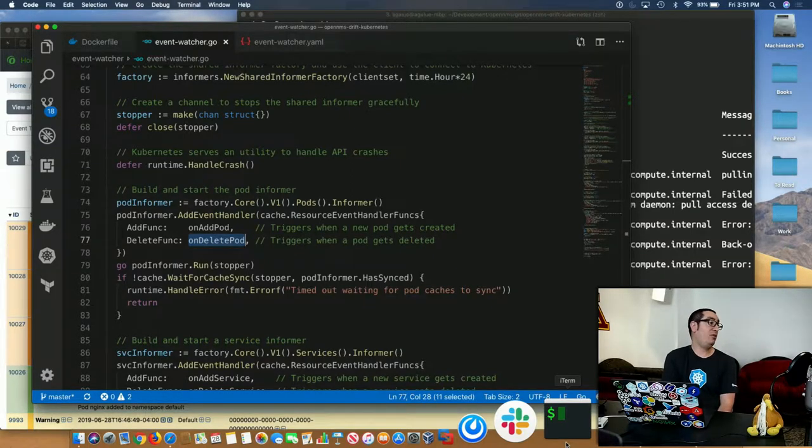I'm still thinking about it. So one way could be to define something that represents the cluster. Another thing would be defining the actual worker nodes, because I get the information about where that pod is running or trying to run. So I can associate it with the worker node if we're monitoring the worker nodes. That's another possibility. So I leave it like that right now because I'm still not sure what would be the best way to do it. And also because those events are independent, bringing the concept of alarms is not obvious, because there's not going to be a concept of this is a problem and this is a rearm of that problem.